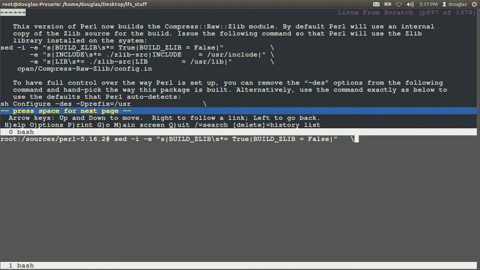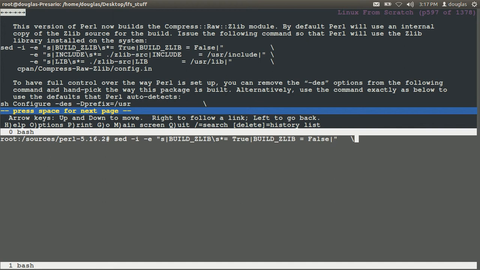I think that's right. Let me check that. sed -i -e. The -e, by the way, is like an append. You say sed, input this stuff into this file, which would be the config.in file. But the -e lets us add more, so we don't have to keep saying sed for every line. We could do more than one sed with just saying sed one time. You guys got it.